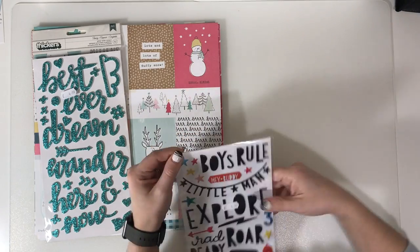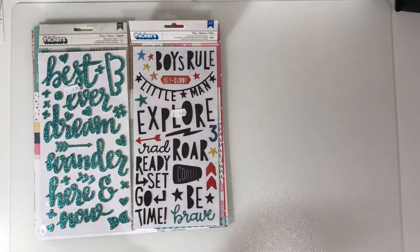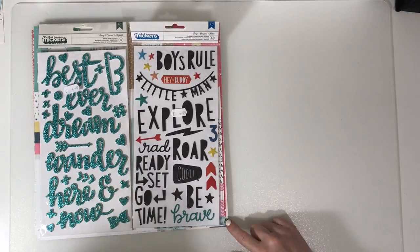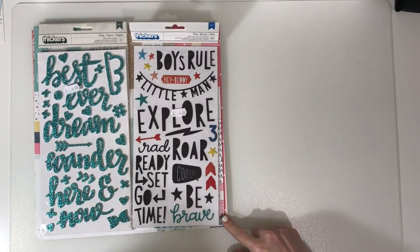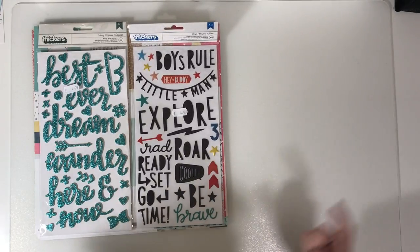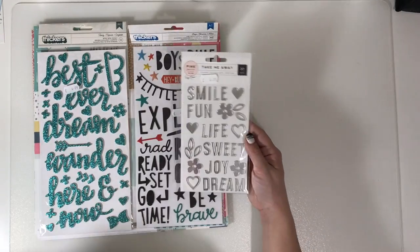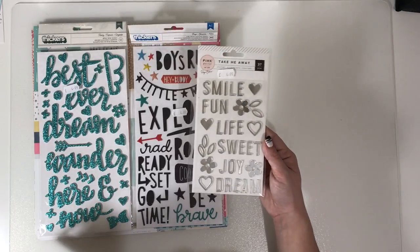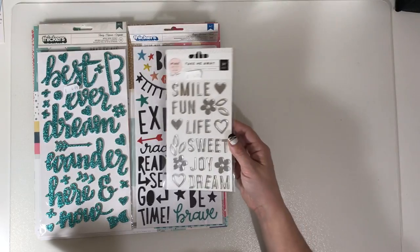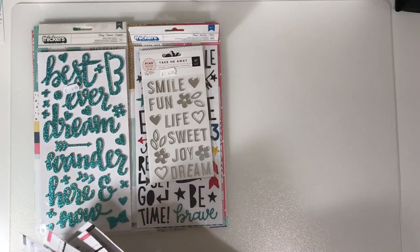If I find that I don't use them for my boy - who's 15, so not really a boy - I have two nephews so I'll just use them for them. That's the bigger things. I do already have the one for Little Girl, which is good because they didn't have any and everywhere's been out of stock for a while. When I ordered a few cheap kits from Studio Calico I just popped that in my basket. I did get the Take Me Away mirrored words - I do like a little bit of sparkle, I like things that are a little bit different that can just help your layout come together.